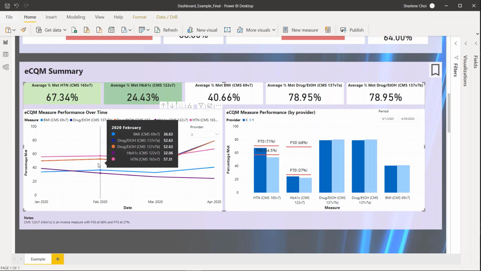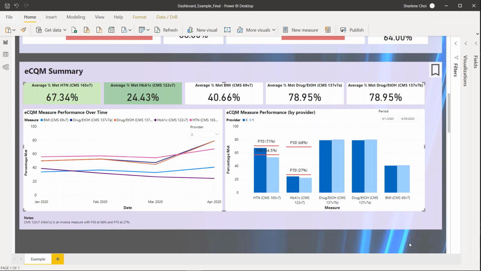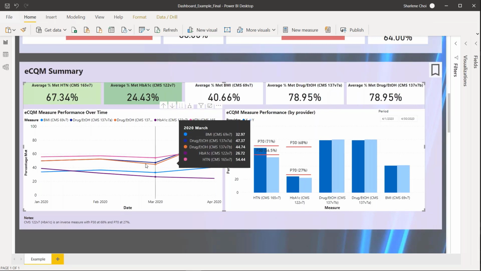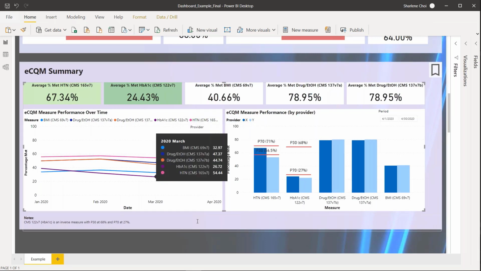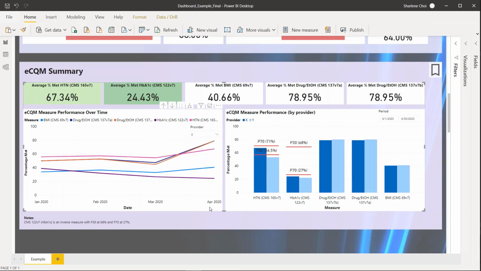I would like to highlight that you should try and make your reports dynamic and not static in order to help guide conversations and drill downs when you need to review reports as a team. And again, the dashboard is an overview that provides actionable data. Beyond this, we can delve into next steps. So for example, a list of patients who have not met each eCQM measure can be distributed to providers, and then they can use that information to further build upon any future plans and build upon any tools for next steps.